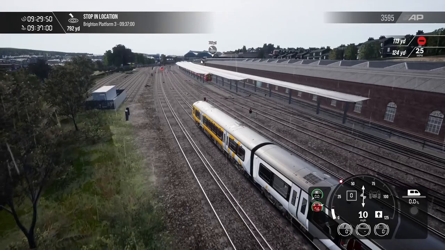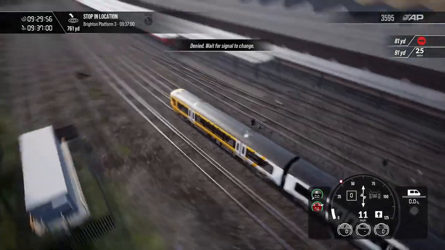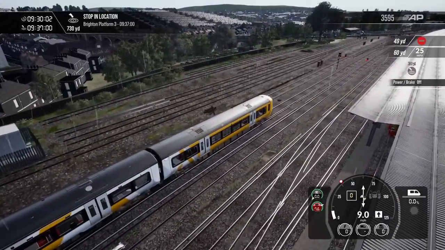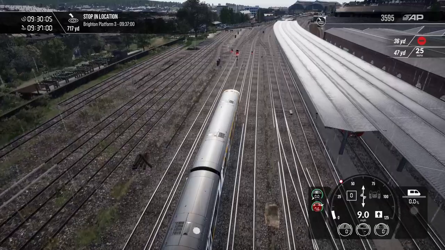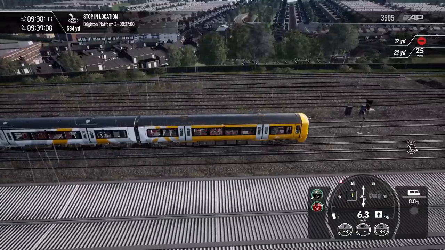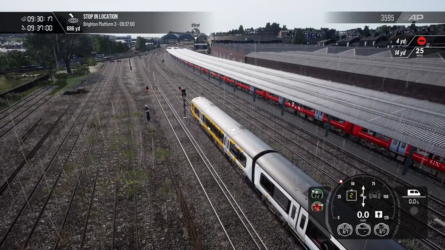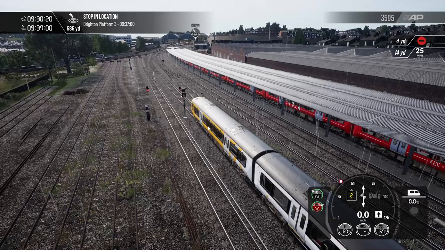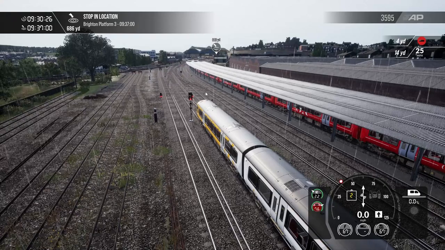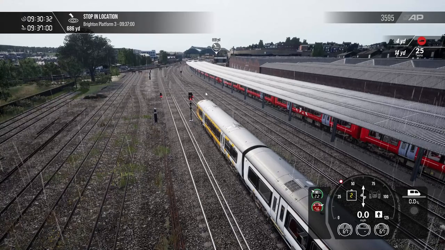Oh wait, no, I think I see it there. Contact the signaler maybe. Nope. Seems like we're all waiting for an available platform. That Gatwick Express train's waiting. Right, well, I guess we'll just wait here. I mean, I can try contacting the signaler. It won't change anything. I guess all platforms are just full at the moment.